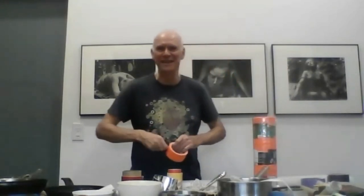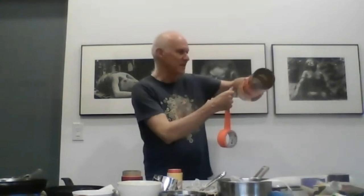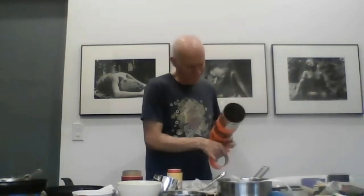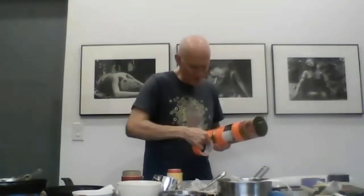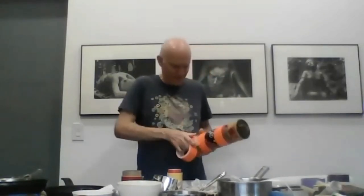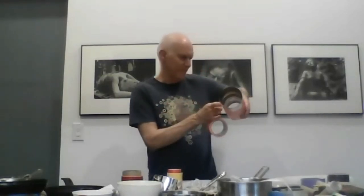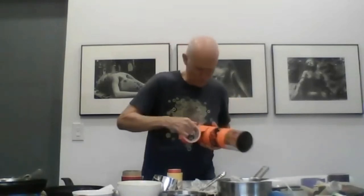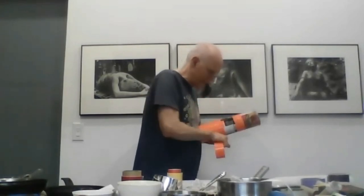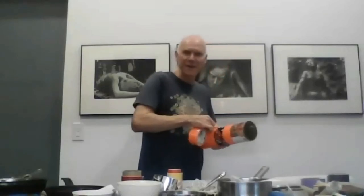So I'll just continue the orange trend. Not in love with the idea of trend, the way the word is used these days. But anyway, yeah, so I'm just going to go around as quick as I can, get some orange action happening. Right. Man, this stuff is loud, but so good. And you could build a house with this stuff.